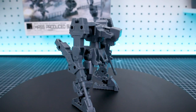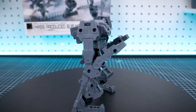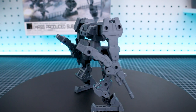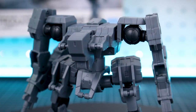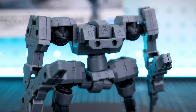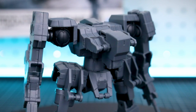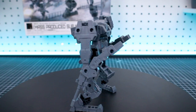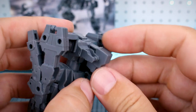Alright guys, here is the kit all built up and it is tiny, but this is definitely the kind of kit I can tell right off the bat that you're going to want to have multiples of. A lot of people will want multiples because you could army build very quickly and easily with this — it's a really nice size for army building. Now that I think about it, it really reminds me a lot of the core Gundam, where people were able to use it for all sorts of different custom builds. It's basically the 30 Minutes Missions version of the core Gundam.